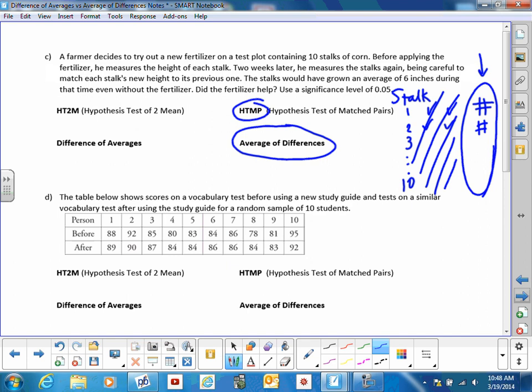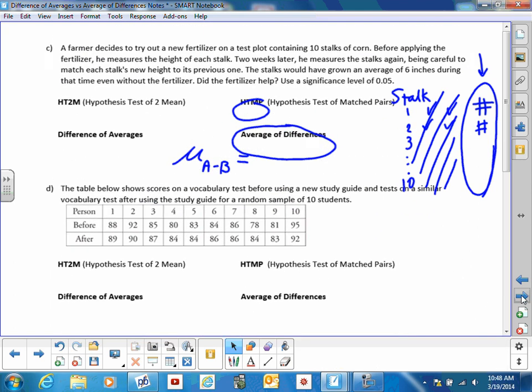Now, I actually wanted to show you something kind of unrelated to this. When you would do, say, your after minus before, your null hypothesis is actually not equals zero. What would the null hypothesis on this one be? The expected growth was what? Six. So you got to watch out for that. See, this one, they gave you an expected difference that was anticipated. So be aware that it's not always equals zero. Most of the time it is. But it's referencing what it's expected to be, what difference is expected.